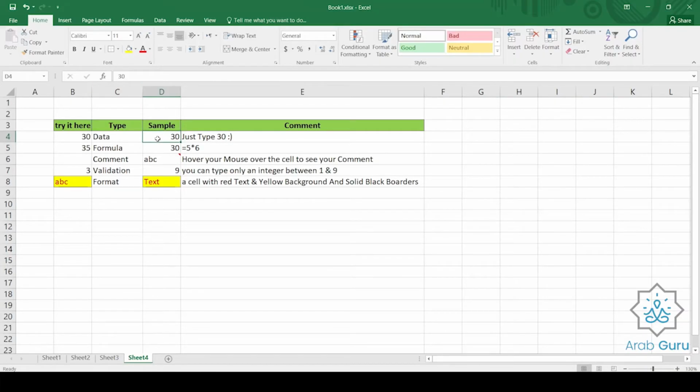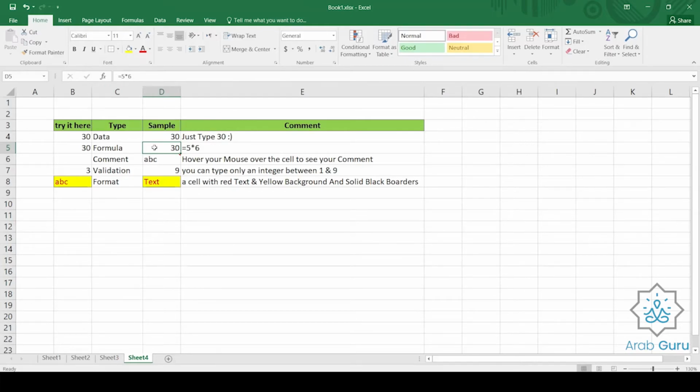What if I need the data without the formula? I need the 30 without the details of how this 30 came about. Maybe it is equal to 3 multiplied by 10, or maybe 5 multiplied by 6. Both are 30. I just need the value, the result. I don't care about the equation itself.